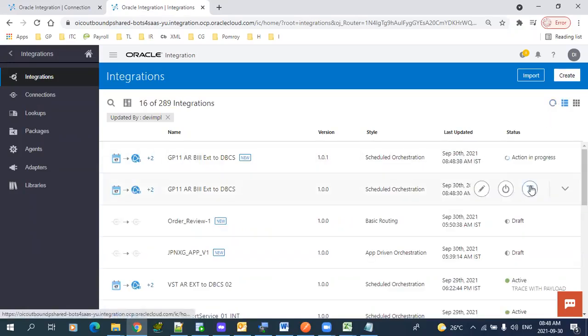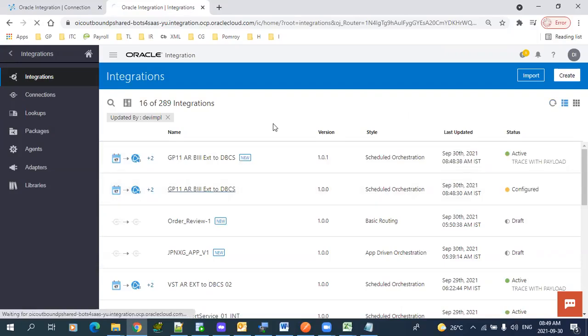Okay. Now, Vijay, in the integration flow, if one connection is used and we want to change or modify the connection, how can we change it? It won't accept your connection unless you remove the existing connection from your integration. For example, go to our integration GP11 AR bill list files.